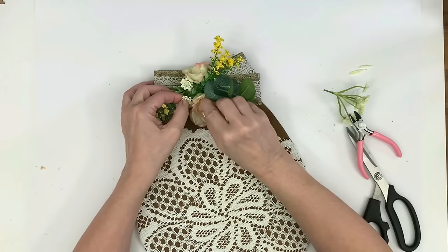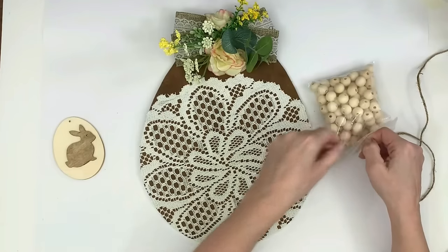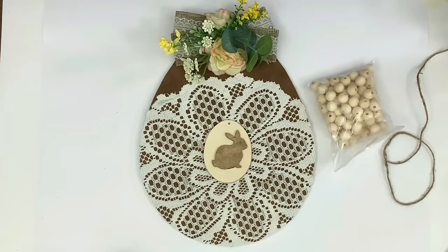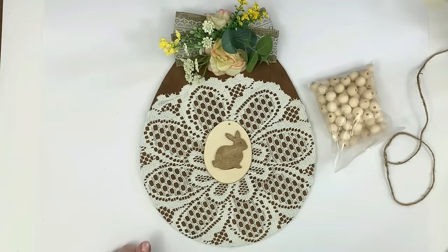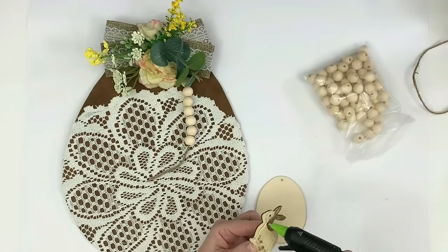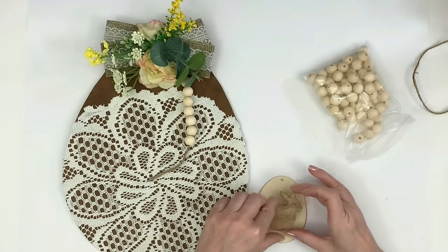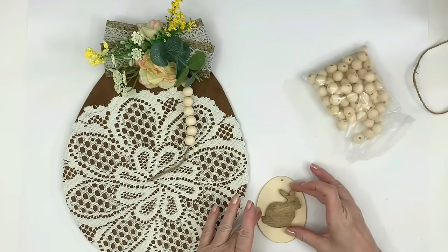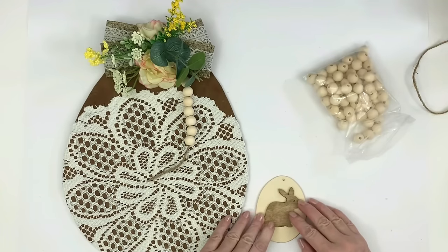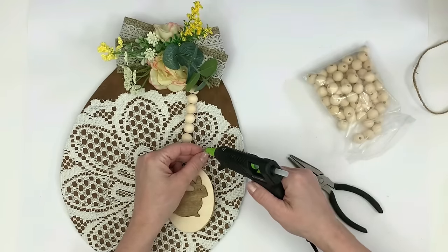Anyway, that is a pick from Walmart. They are out right now as I speak, and I don't know if they'll be there a week from now, but they're 97 cents and they're absolutely gorgeous. Now, I wanted you guys to see the bunny in the center there. I was going to consider putting it in the center and just gluing it there, and I wanted your opinion. But I ended up deciding to go ahead and glue the bunny to the center of the Dollar Tree egg, thread some wooden beads, and then make him look like he's hanging off the wooden beads from the twine.